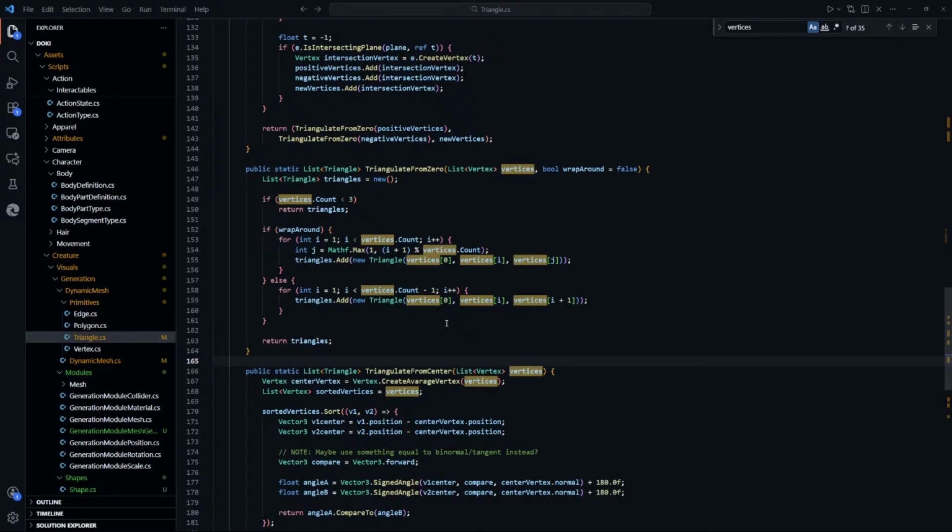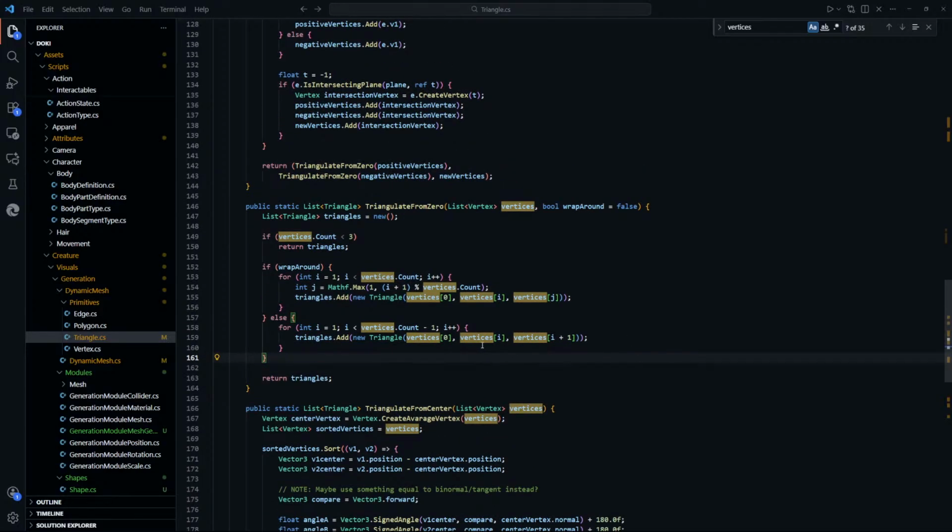For instance, when we convert parts of the mesh to polygons, then we're going to need proper normals. And in the future, we're going to need it for a lot more.